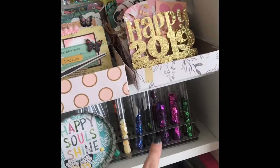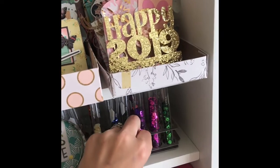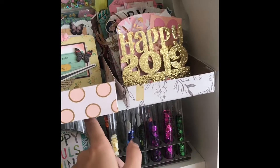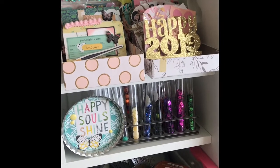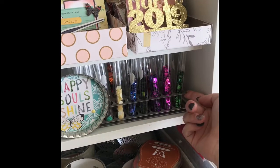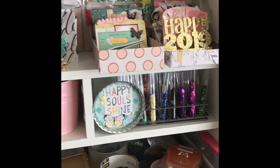I don't know how many of you are aware, but I'm actually a chemical engineer. When I was going to school at my university, they had this place where they sold all sorts of items from the university that no one wanted anymore, and they were just trying to sell them. I got this little test tube set for dirt cheap, and I thought it'd be super cute to put sequins in there, so that's what I've done.